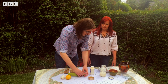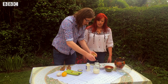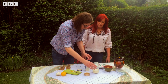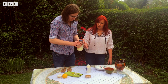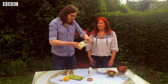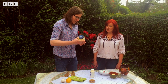And then all we do is add a little bit of salt to it, unless it was going to be unsalted. Yeah, a couple of pinches. Okay, that's good. So we've just got salt and cream in the clean jar. And then the lid on really nice and tight. And then all we're going to do to thicken this up and turn it into butter is to shake it very well. Okay, so we just start shaking.